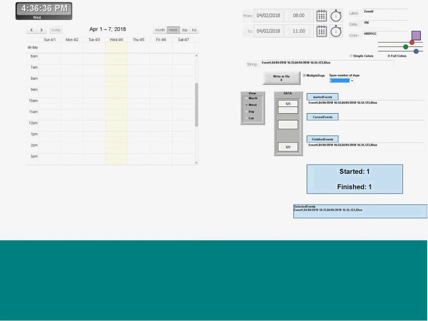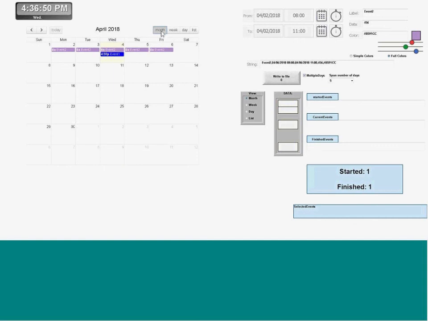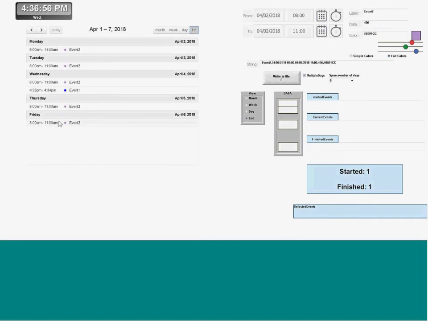So I've started this with this event 2, 4, 5, 6 data. Here's purple from 8 to 11, 5 days spanning. And when I write that, here's how it goes into that calendar. So this shows up again, depending on the view, a little bit differently depending on how you have that set up. So here's a list view in chronological order.